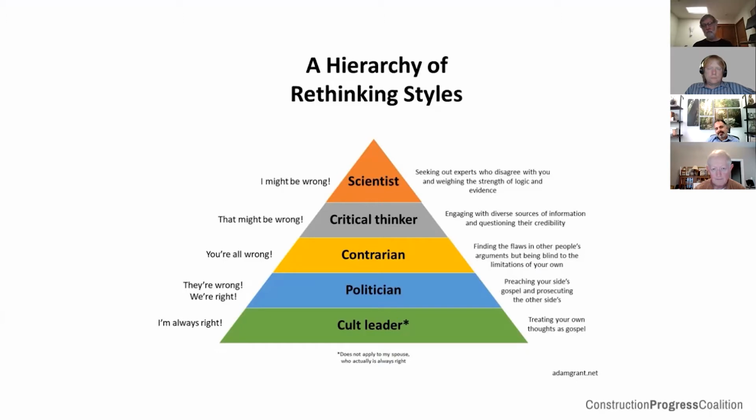And at the top of the pyramid here, or triangle, you have the scientist who is questioning everything, but in an attempt to learn. They want to try to gather some of this. And it goes all the way to the other end of the spectrum, where the scientist says, I might be wrong, but here's what's going on, to the cult leader, as they have it labeled, which is, I know I'm always right.